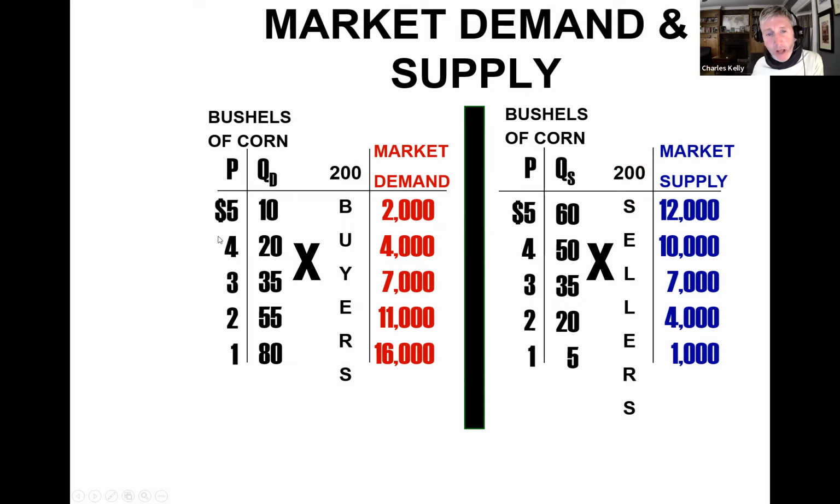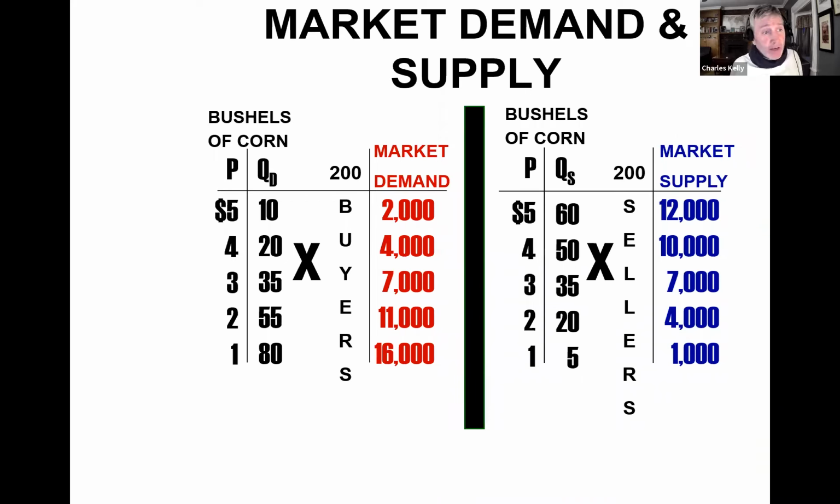So if price is $4, what's going on at $4? Quantity supplied is 10,000, quantity demanded is 4,000. Quantity supplied exceeds quantity demanded. Buyers aren't all super crazy enthusiastic, right? At $2, the opposite's happening. Buyers are willing and able to purchase 11,000 bushels, but sellers are only willing and able to make available for sale 4,000 bushels. So, as if led by the invisible hand, the rationing function of prices, the interaction of buyers and sellers, here's what's happening. Buyers are trying to maximize their utility, right? The happiness, satisfaction, gratification they get from consuming this product.